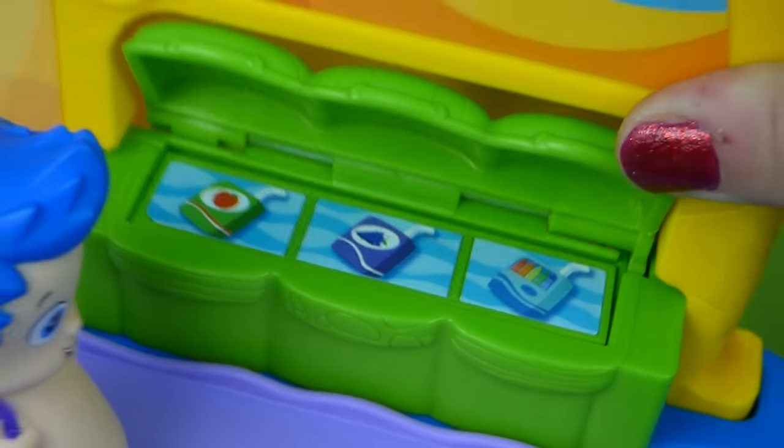Let's let Oona try out the slide. Here we go. And on the bus. Let's move the bus a little closer, and we will try out Nurse Dima. Here we go. Oh, her hat kind of got in the way, but she made it. Now let's lift the stopper. Uh-oh, we sounded the horns.